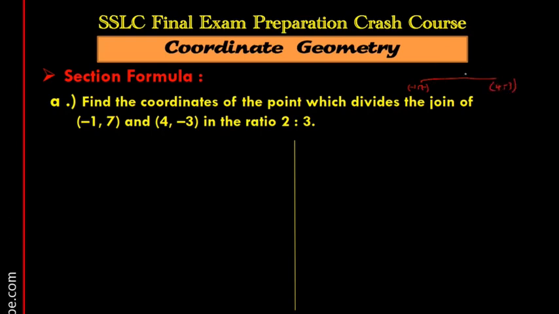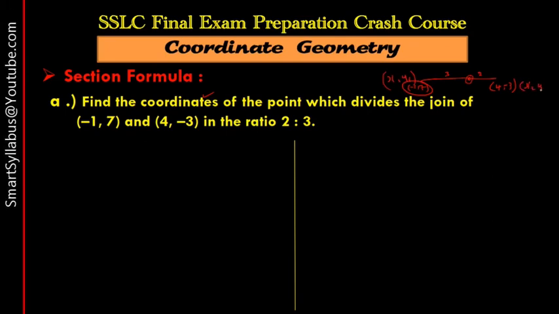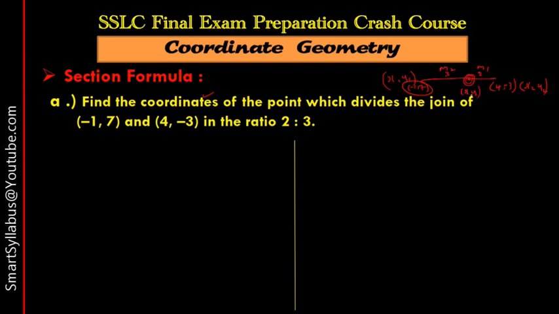For the line which is joining these 2 points, there is one point somewhere on this line. Say the point is here now. This point is dividing the line in the 2:3 ratio. So what is the coordinate of this point now? That is asked to find. So what we'll do, we'll take this one as x1 y1, this one as x2 y2, this one as m1 and this one as m2, and this coordinate we'll find out. This is called xy. So we'll try to find out the coordinate of this one.